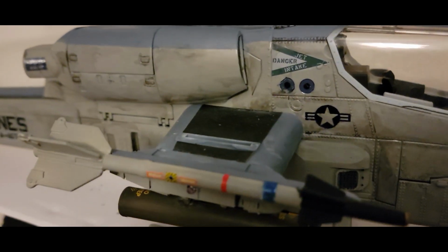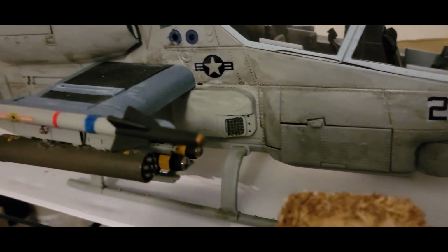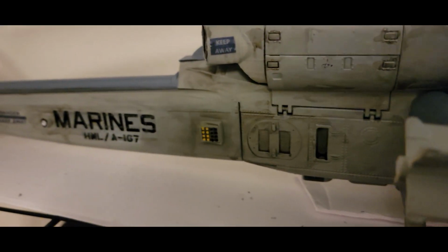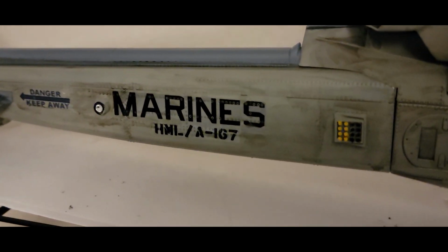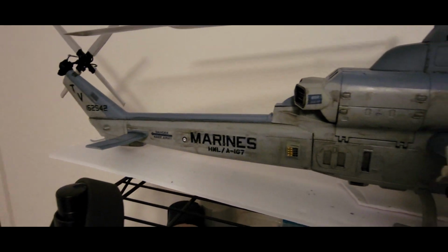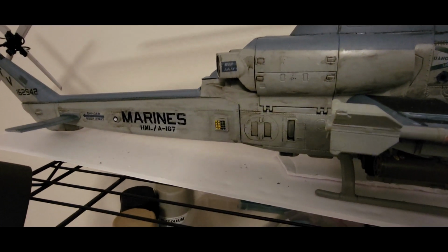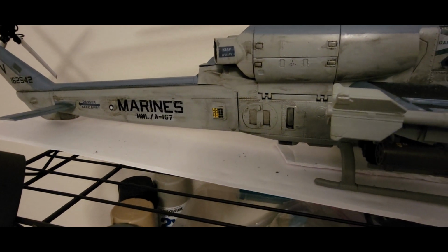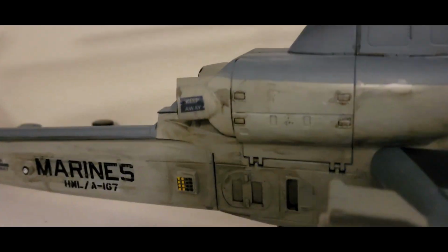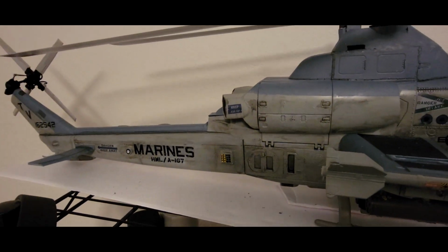All right, so this is how the weathering turned out on the helicopter, and I'm not going to reveal the whole helicopter yet until I'm ready to do the final version. When I have all the parts, there's still a couple things I need to do to it. But I'm very happy with how the weathering turned out. I ended up just using a brush and some really lightened smoke paint because my airbrush was being dumb. I don't know what's wrong with that airbrush. But anyway, very happy.